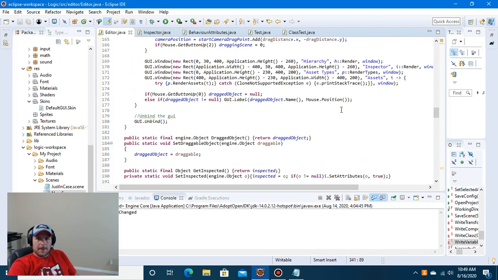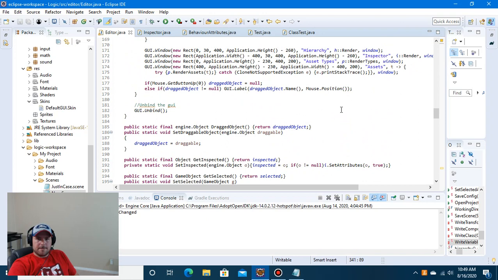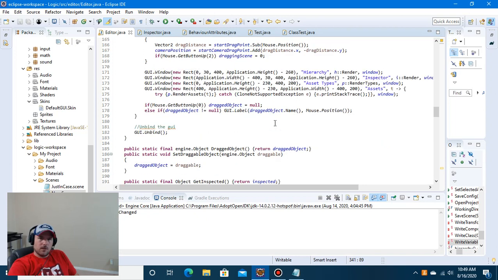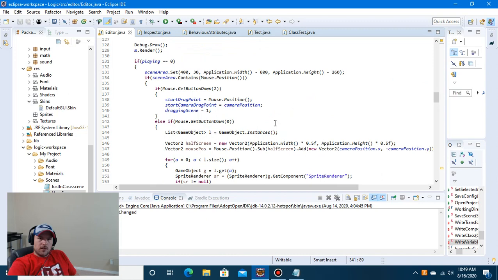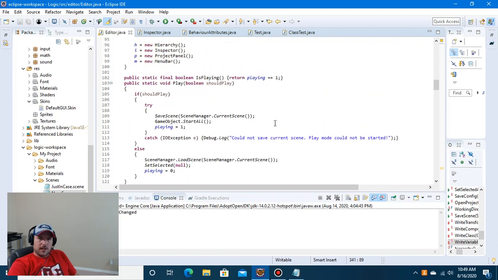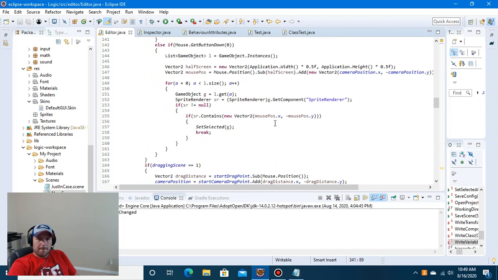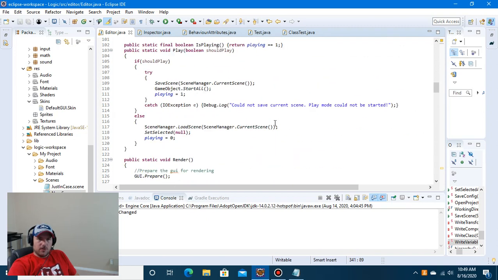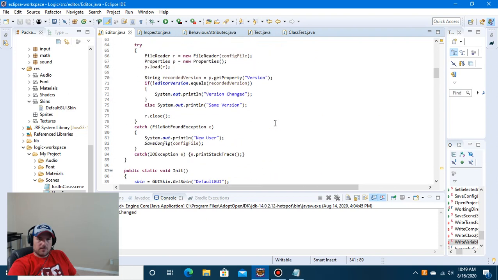So, I believe that is it for saving and loading. Now, this has nothing to do with the editor so far. So now we actually have to do the editor.